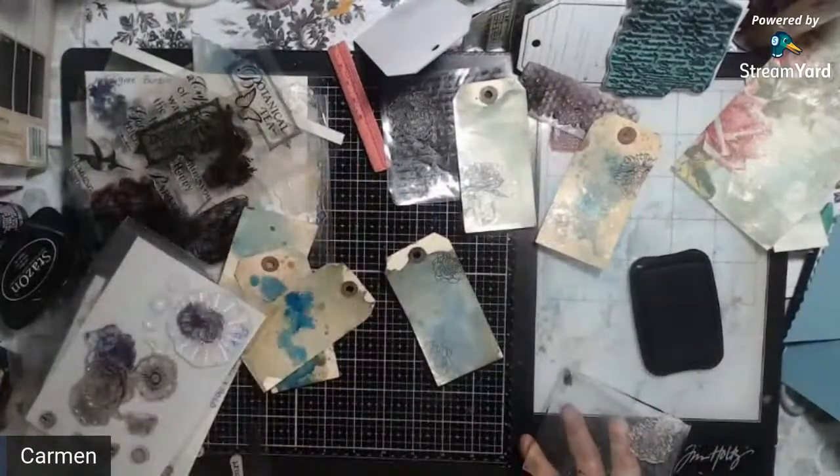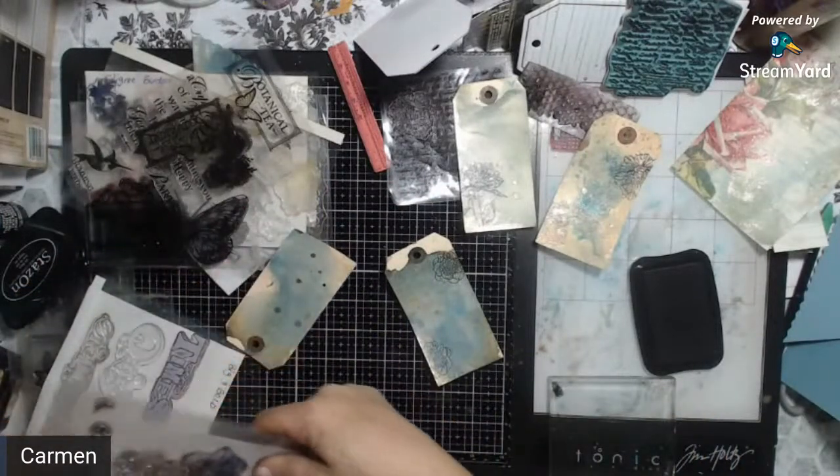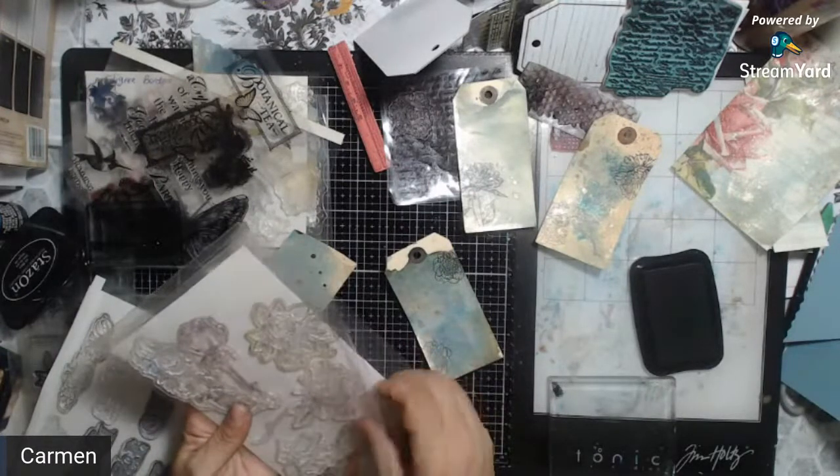I like that. I like that so much. Oh my God, I love it, love it, love it, you guys. Let me see what I have here. Oh, I have this humongous rose here.